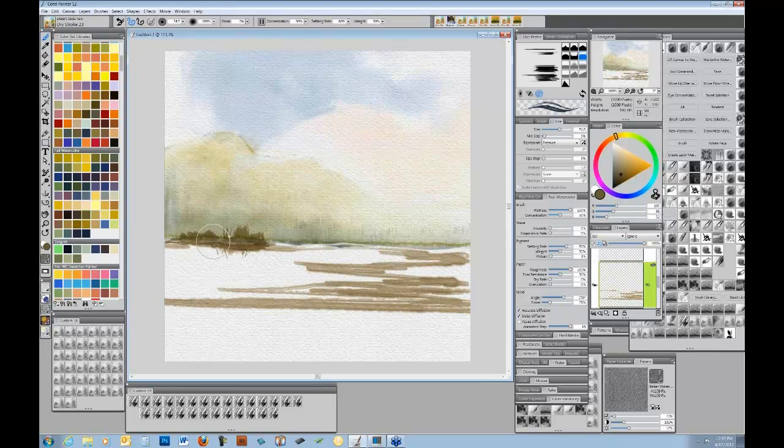I'm sort of pressing hard and just letting it do its thing back there. And we'll come over here and just do a couple more. Not sure whether they're going to even be in the end result here. And we'll come down here and we'll begin to just alter this.